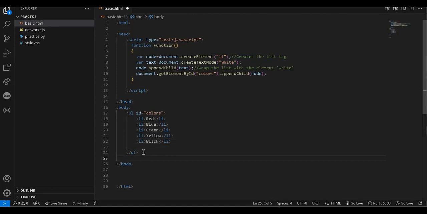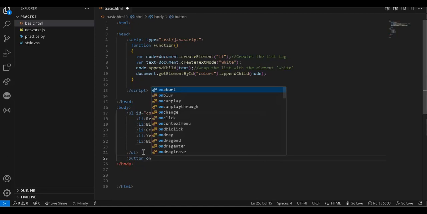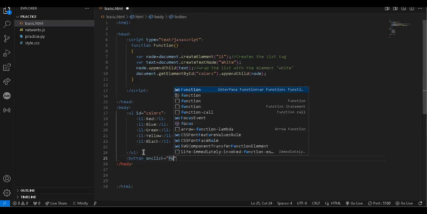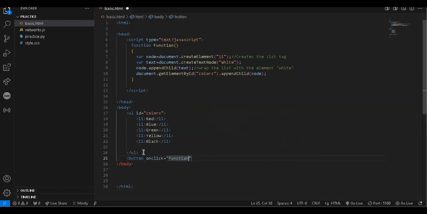Now I am writing code for one button to link my body tag, meaning my body elements, with my JS elements. So button onclick is equals to function and empty braces. I already gave one function here called function, and I am linking my body, meaning I am creating one button which does the function work after clicking on it.